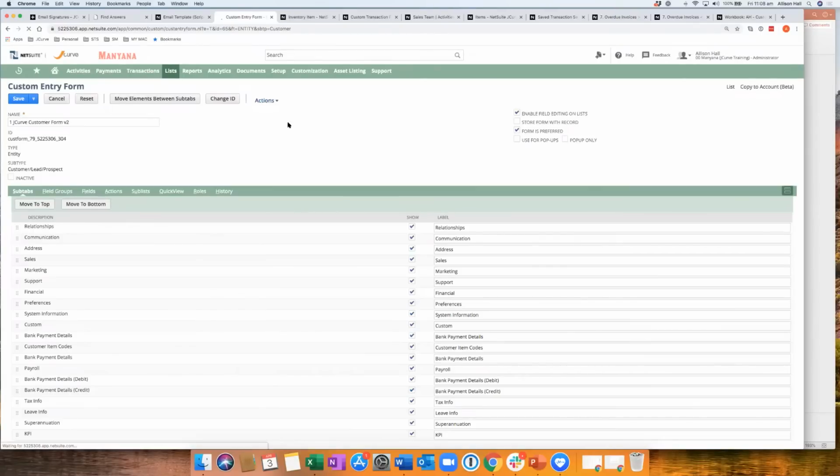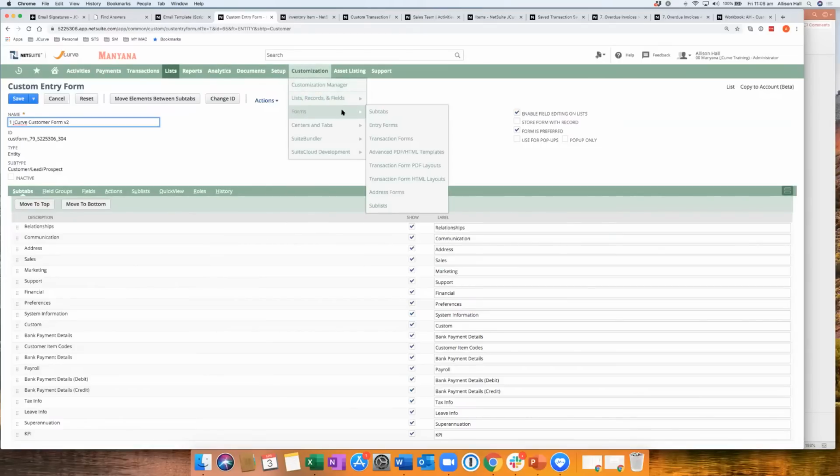All I really want to show here, and there's a bit to this, is just an introduction: you've got the elements that relate to your form, including the name of your form. I'll show you as well, if we go to customization, lists, records, and fields, and this is a bit more administrator based, you've got forms, entry forms and transaction forms.